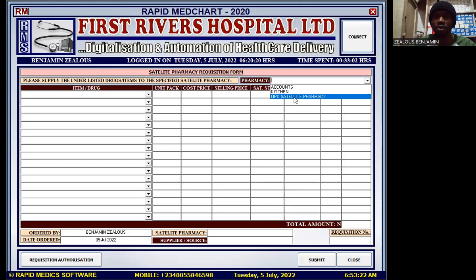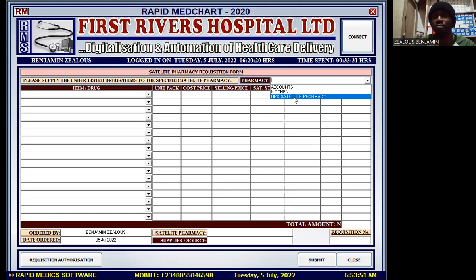I'm stressing it because we've had cases when a requisition was made, but the person at the store did not see it. It could be because the requisition was posted with a wrong pharmacy and so has gone to the wrong destination.